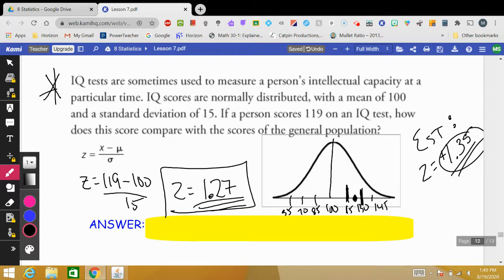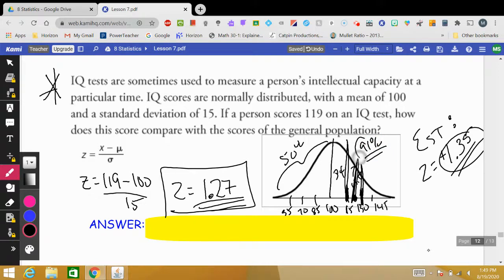Okay, now what does that mean for percent? Well, we don't know that right now. Remember, this is 50% right here. This is 34. And this whole column is 13.5. But remember, I'm right here. So maybe it's half of it. So let's say maybe it's 7. So if I go 50 plus 34 plus 7, that would be, let's see here, 84 plus 7, that would be 91. That's an estimate.